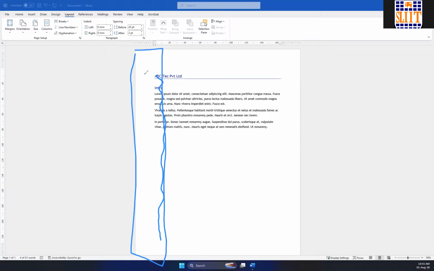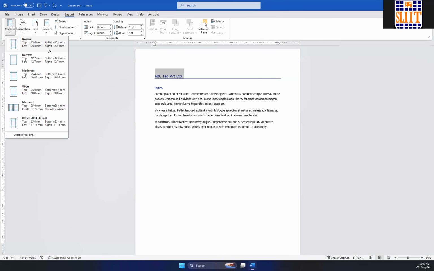So you might not be able to turn and read the content from here sometimes. If it is a larger book, you might have experienced that already. So this is where you need to consider it. The normal means if you set the normal around the document, 1 inch.